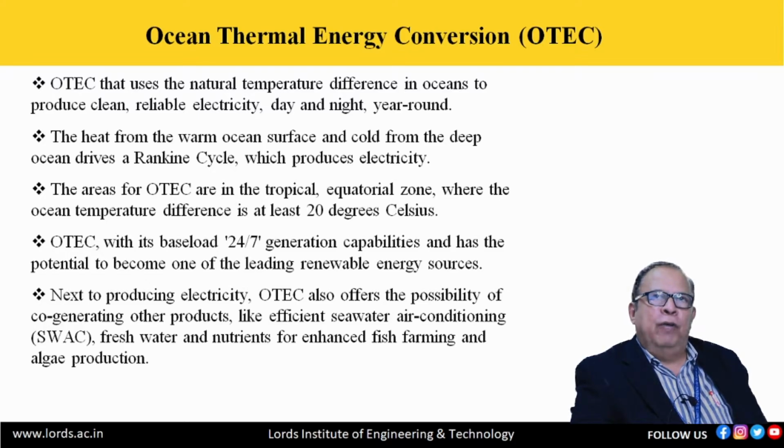That means OTEC uses the temperature difference, or temperature gradient, between the ocean water. The surface water will be warm, and if you go deep into the ocean, around 400 to 500 meters, the temperature there will be very cool. Using that temperature difference and a Rankine cycle, we can produce electrical power. The heat from the warm ocean surface and the cold from the deep ocean drive the Rankine cycle, which produces electricity.